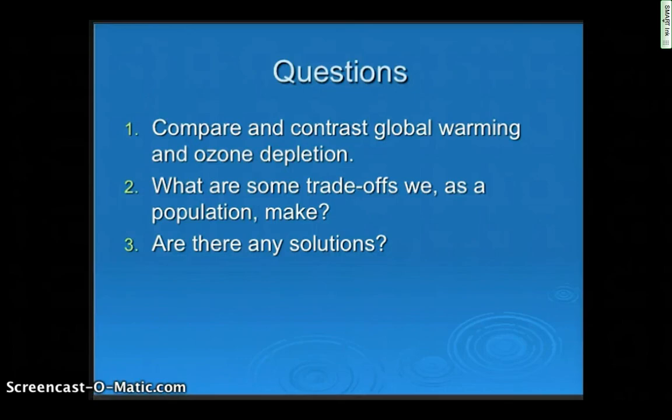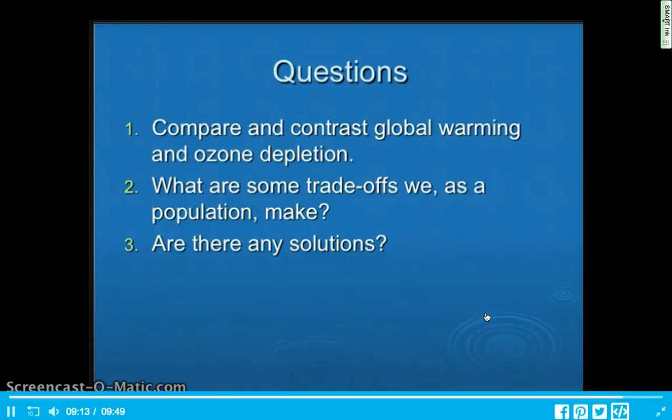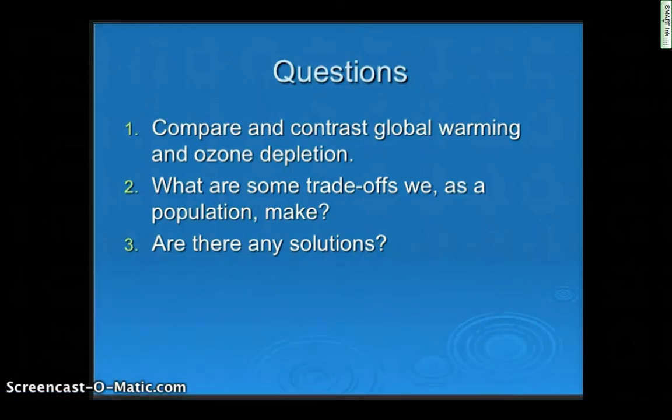Because again, this is not good for global warming, the idea that livestock does contribute to global warming, but we do that so that we as a people can survive and eat food. Deforestation, again, to build cities and towns, it's a trade-off. It's a place for us to live, but it's also destroying the atmosphere.